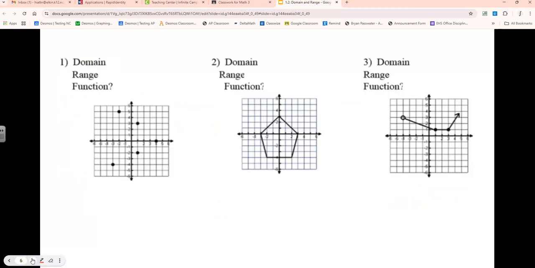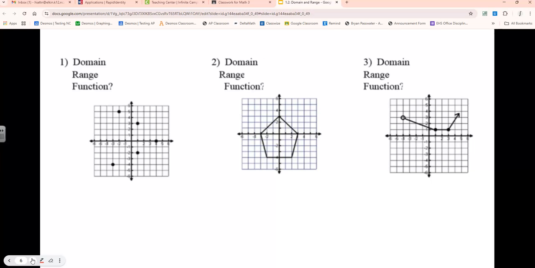Okay, so let's start talking about domain and range and how to find those. Particularly today, we're looking from graphs, right? This is where I have given you your trusty vertical line or horizontal line, depending on whether we're doing domain or range. Okay. So there are several different types of functions that you can have.